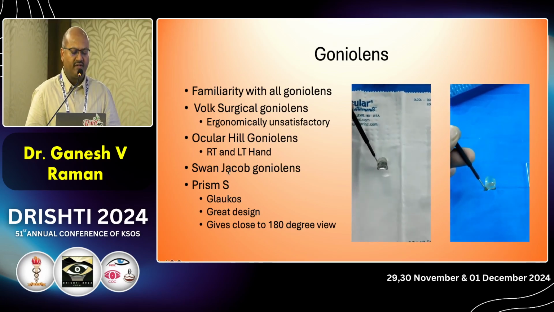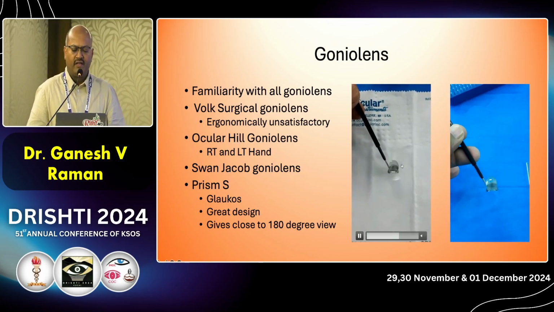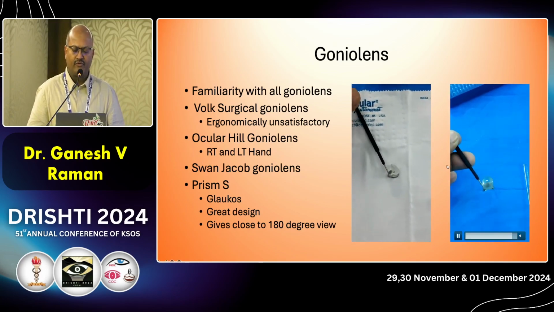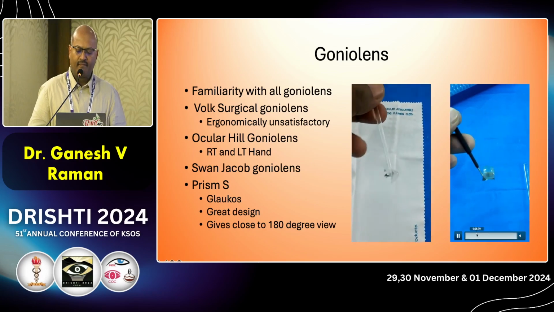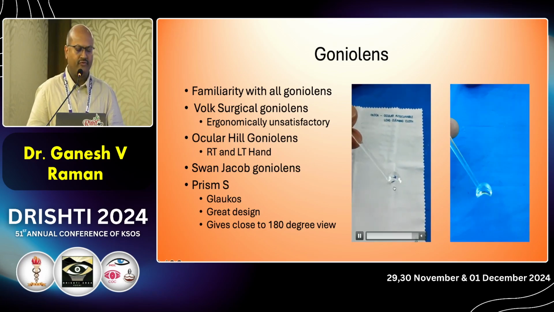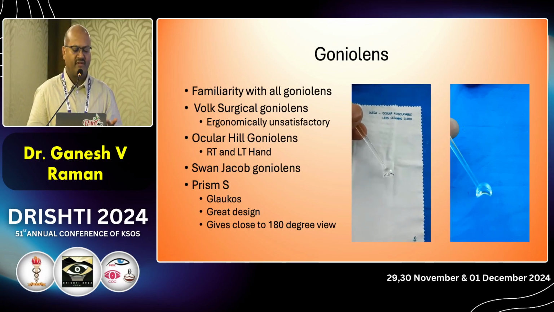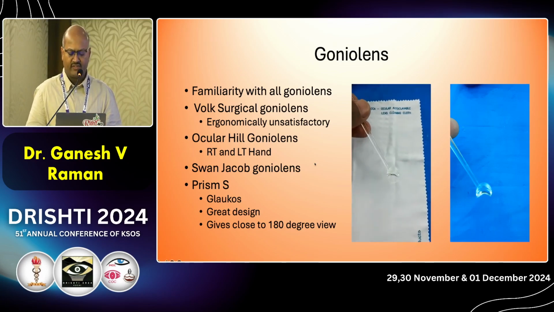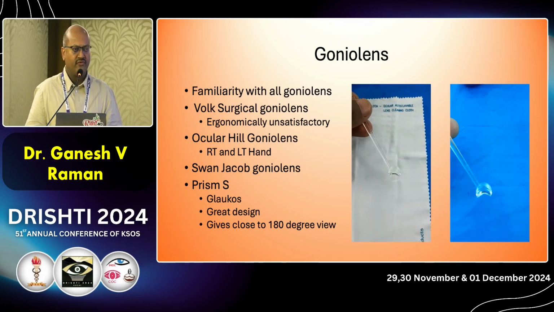We have the Ocular Hill, which you see on the left hand side here, that's the Ocular Hill gonio lens. And here, on your right hand side, is the S Prism gonio lens. That's by the Glaukos company. So if you buy a set of iStents, they'll give you this lens for free. Otherwise, its cost is about 7,500 rupees. You have non-handled, that is self-retaining gonio lenses. One is by Ocular, known as Secure Flex. The other one is by Katena, also known as the Koreisa lens. So these are some lenses which you can procure. Any company which sells these products can help you with the gonio lenses.